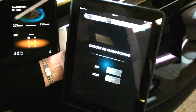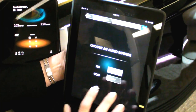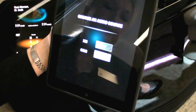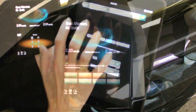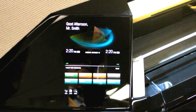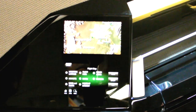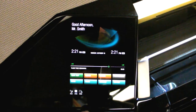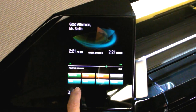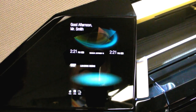Entertainment is what everybody's always interested in. On this particular one, you can pull up your XM radio and different XM channels, or you can even pull up COM — everybody likes to hear what the pilot's listening to. It's a multitude of different things you can do within this system and it's really ever-expanding. It'll never go out of date. It has a fiber optic backbone with all the mobile technologies, so we'll stay current with consumer products. The feedback from our customers has been resoundingly positive. We're very proud of Clarity.